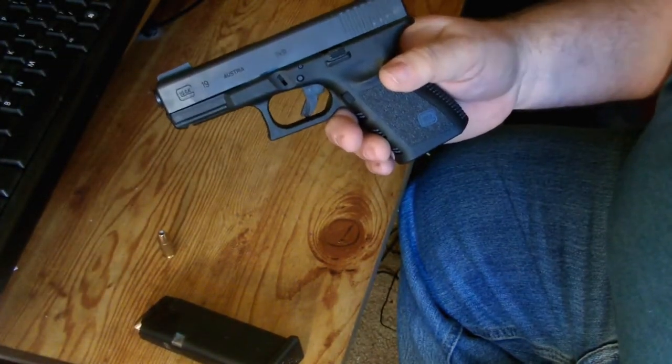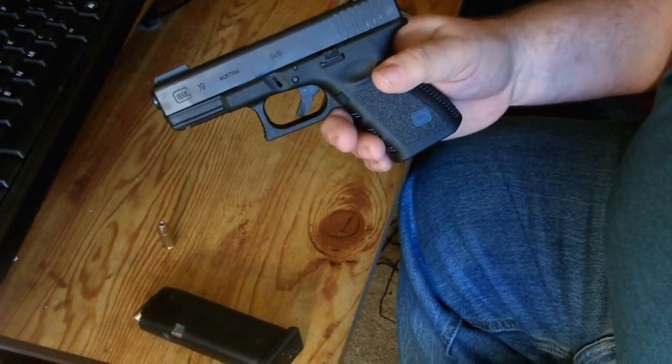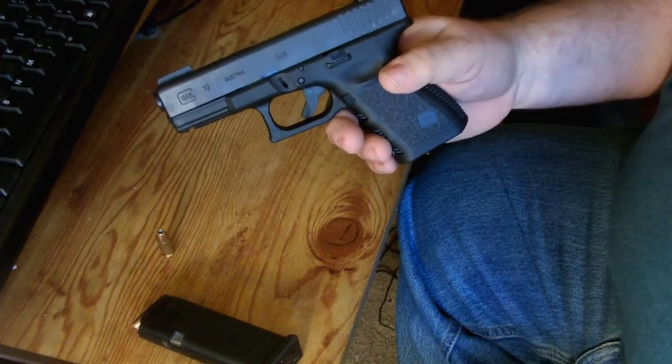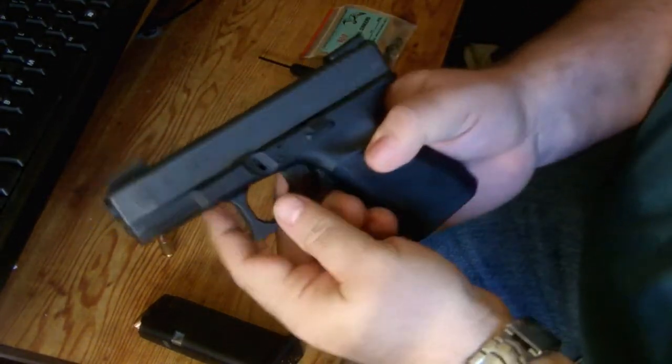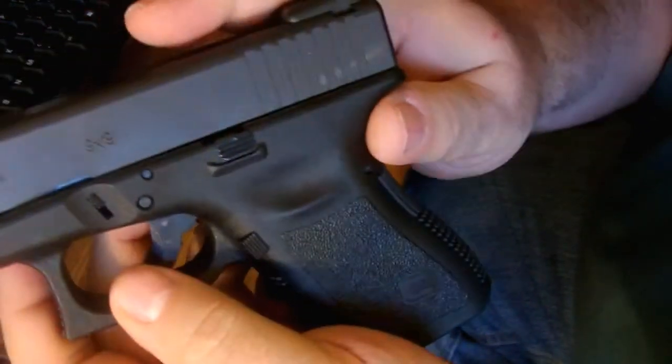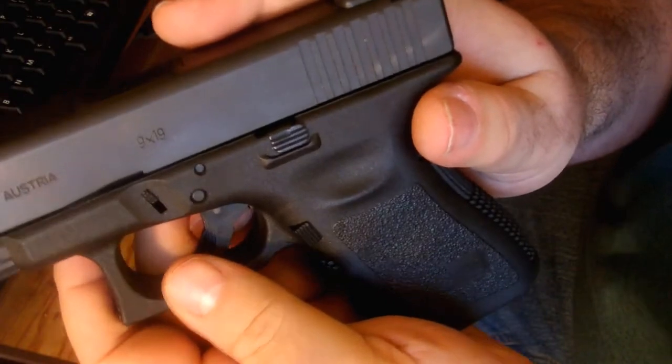And by the way, guys, any technical difficulties, this is all new to me. I just got this camera and I don't know how to use it real well. So as you can see, let's see if this focuses. I gotta learn how to do this too.